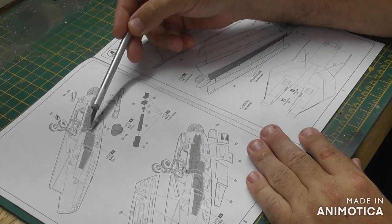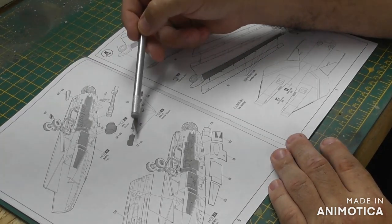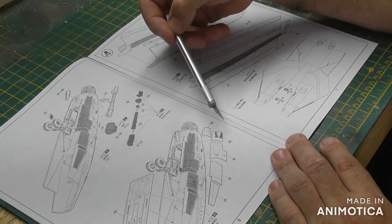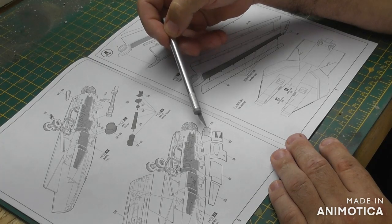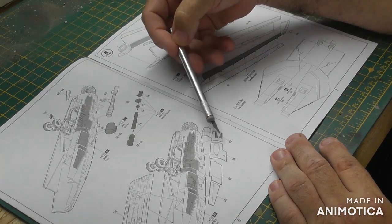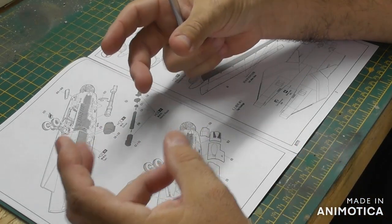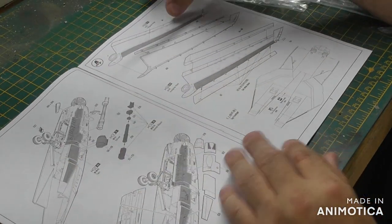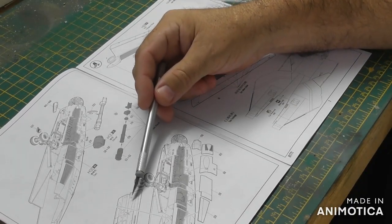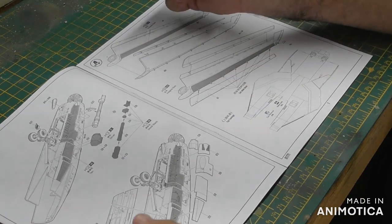Into the recesses in the side of the fuselage. This I probably would do first, because I don't think I'm going to have it open, I'll have it closed. So I'll put the bits in and have the covers on, and then when I put it together I know I'm not going to break anything off. So that's probably how I would do that. Then you've got the underside of the fuselage cover to go in there.